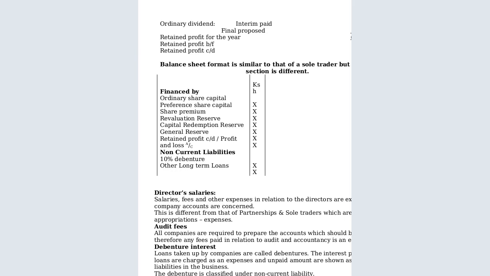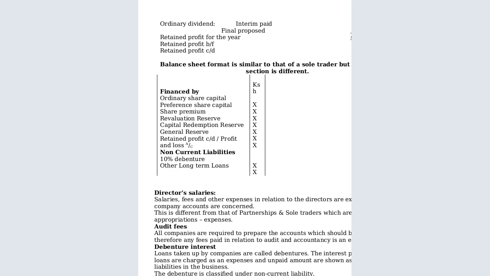General reserve, I've said, is just money kept aside for future investment, but again, it is explained down there. Then the retained profit carried down. The retained profit that we got in our trading profit and loss account and appropriation account is the one that we take to the balance sheet. Sometimes, in some questions, it may be referred to as profit and loss. So when you see profit and loss balance or profit and loss account balance, it is the same as the retained profit we are talking about. So the retained profit carried down, the one that we got in our profit and appropriation account, we take to the balance sheet.